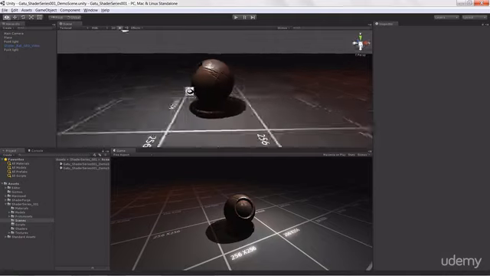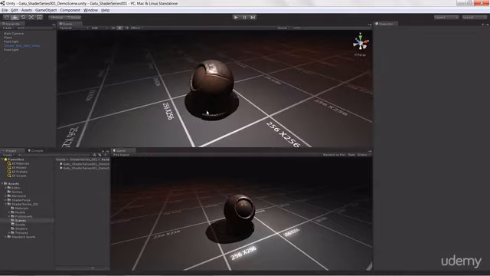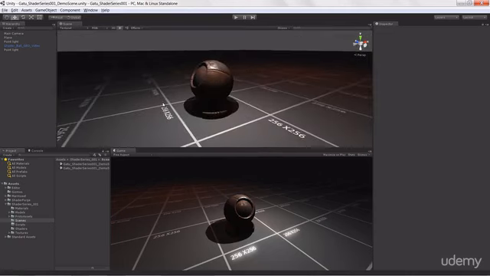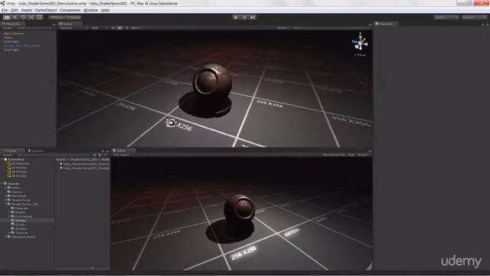Throughout this lesson, we are going to become more familiar with the user interface of ShaderForge, and really just learn the overall process of making a new shader and material while you're working on materials with ShaderForge. All right, so let's get this process started.